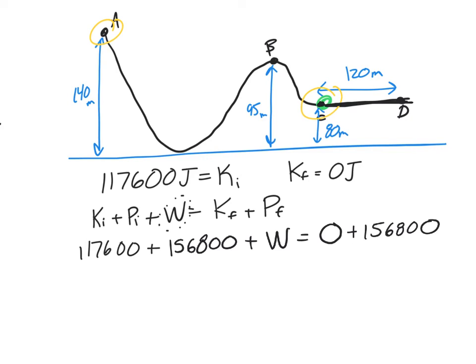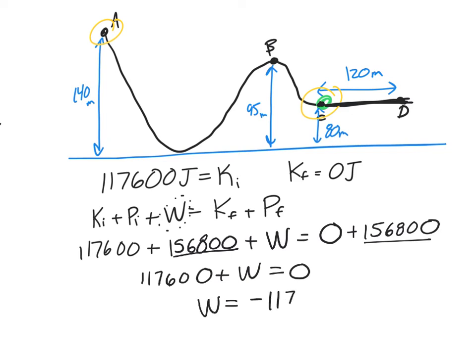So it actually wouldn't have mattered. We could have said 0 here and 0 here because these cancel out. So when we subtract them, they disappear, so we basically end up with 117,600 plus work equals 0. So how much work was done? Well, work is negative 117,600. The work is getting rid of that kinetic energy. So that is the amount of work that's going to have to be done. They did not ask us for the work, they asked us for the force.